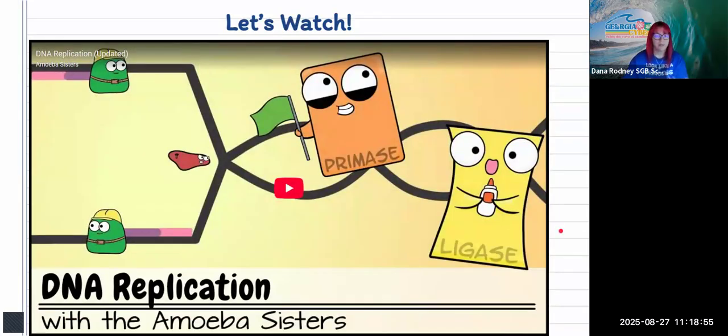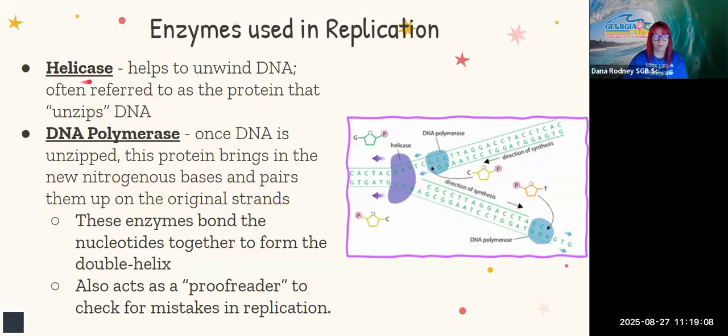All right, guys. So we mentioned before about A and T pairing with one another and C and G pairing with one another. So we're going to talk a lot more about that in live class. But there are several enzymes used in replication. There's helicase, there's polymerase, there's ligase, there's a few others, but the most important ones that we really want to know about are helicase. That's the one you can see, a big blue piece right here. It comes in to unwind the DNA. It's typically referred to as the one that unzips the DNA.